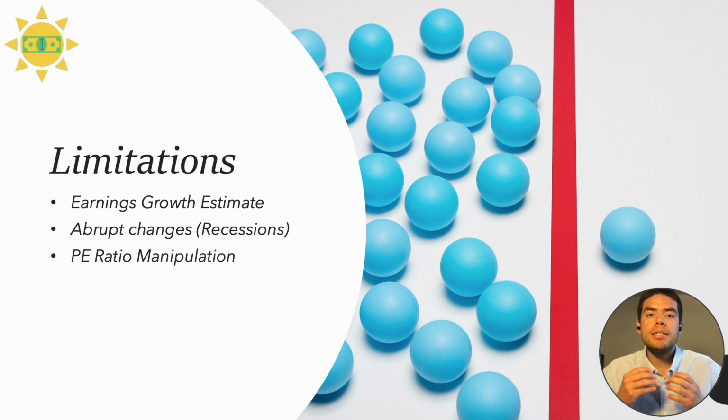Next up is the ability of a company to manipulate the PE ratio. Companies are in control of their earnings per share, given that they can change the number of shares openly traded in the market. Thus, they would be able to change the PEG ratio as well. So when making a PEG ratio comparison, it may be helpful to consider whether or not the company has recently changed the number of shares available to trade in the open market and how this might manipulate the company's current PEG ratio.